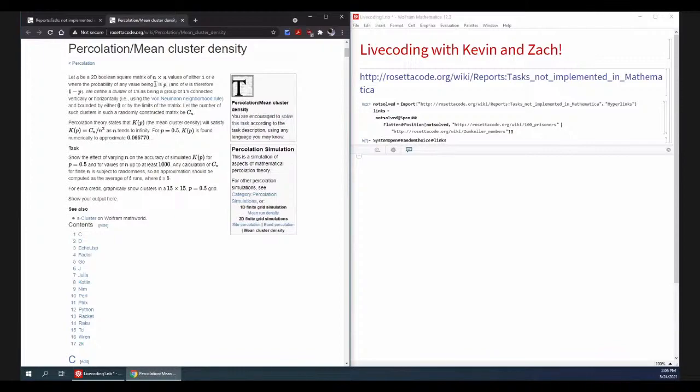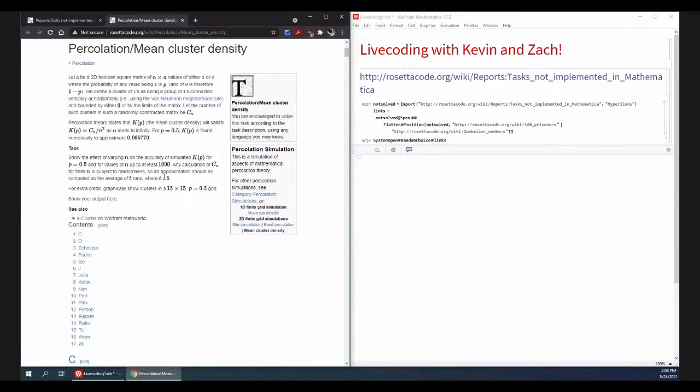Yep. So the probability of being a 1. Okay, so we've got some density as a function of the probability being 1/2. So it's an even density. You've got as many ones as you do zeros. Going up to matrices of size 1,000 by 1,000. That's a pretty big matrix.